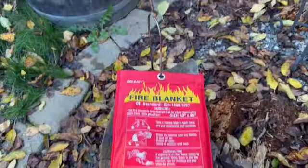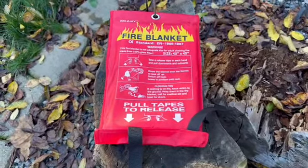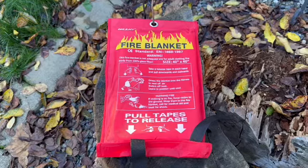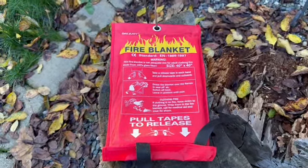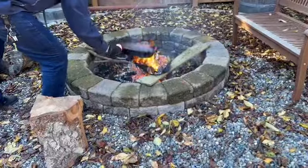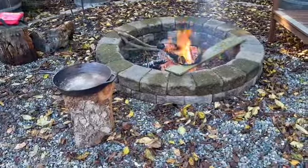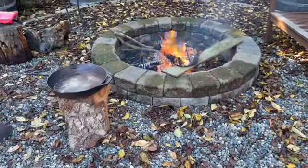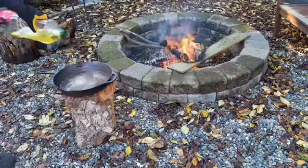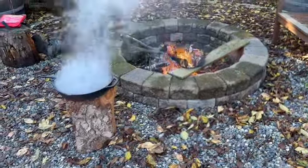So outside here, I staked the fire blanket down to a log so that it was simulating like it was hanging in my cabinet, and then I could just pull the tabs and get the blanket out. So I've got the cast iron skillet super hot, and I'm placing it on this stump. So I've already removed it from the heat source, which you're supposed to do, but I'm doing that beforehand. And so I'll start the fire by pouring some oil on there and letting it self-ignite.